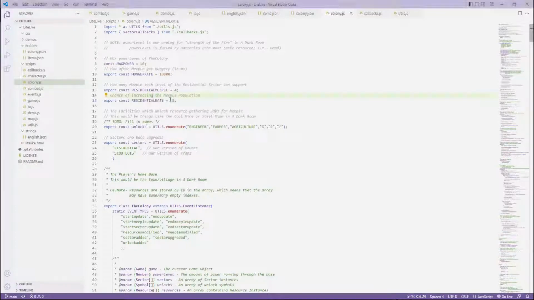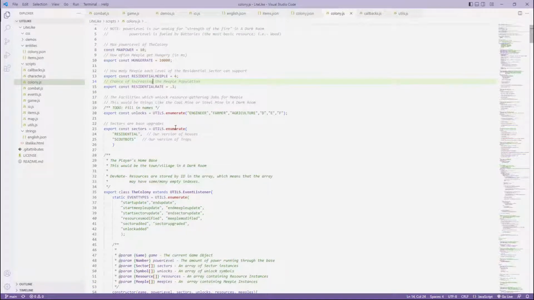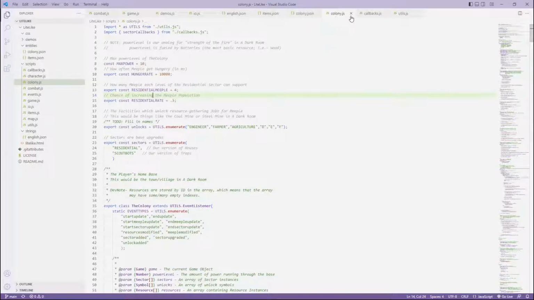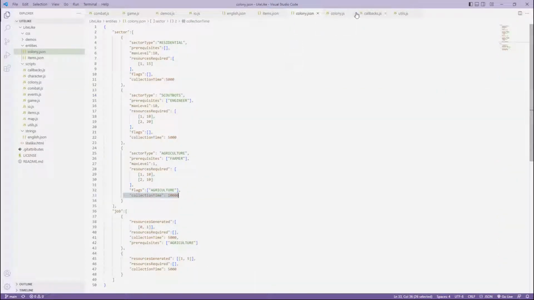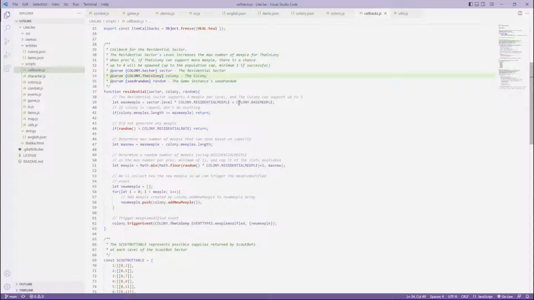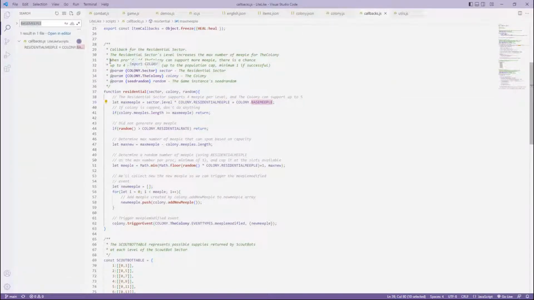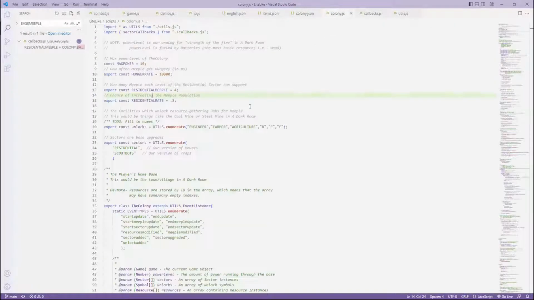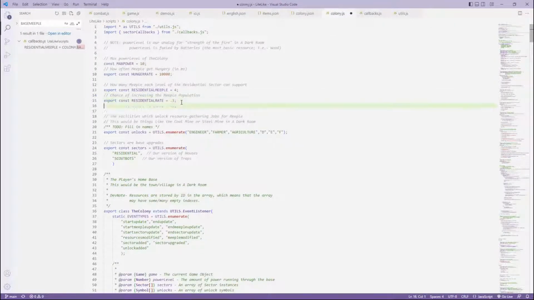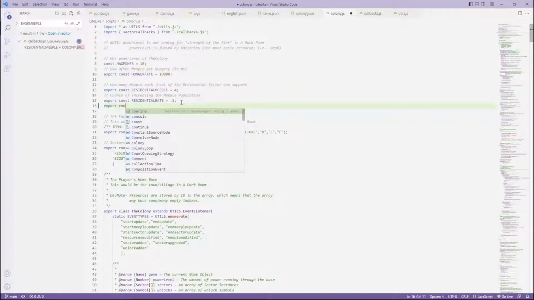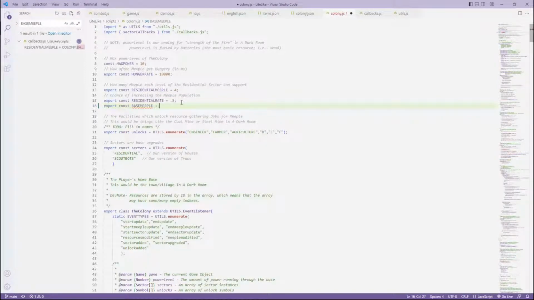And then, oh, did I not actually, memo to self, actually add that if I did not? Oh no, colony base meeple. Did I not add base meeple? No, I did not add base meeple. So that was a bit of a derp. Let's just do that really quick. Export const base meeple equals 5 is what I was going to do.